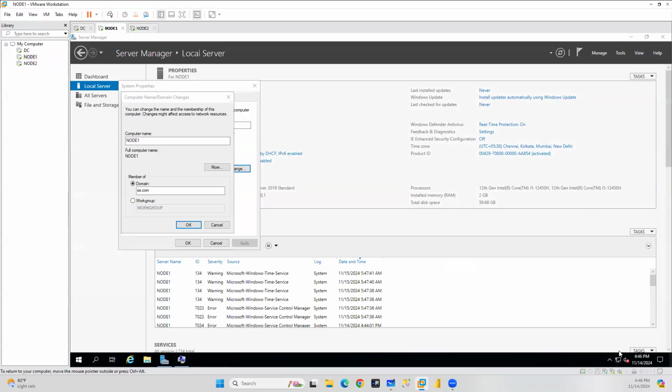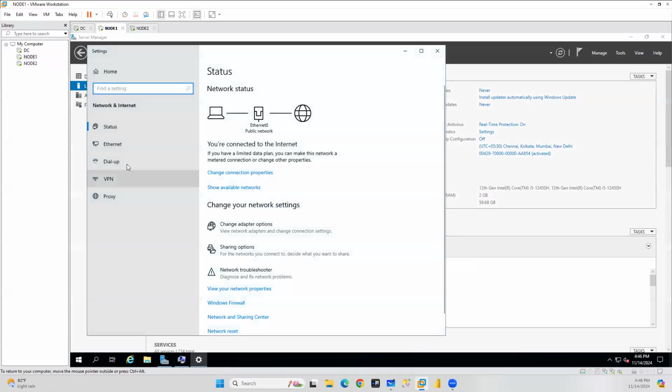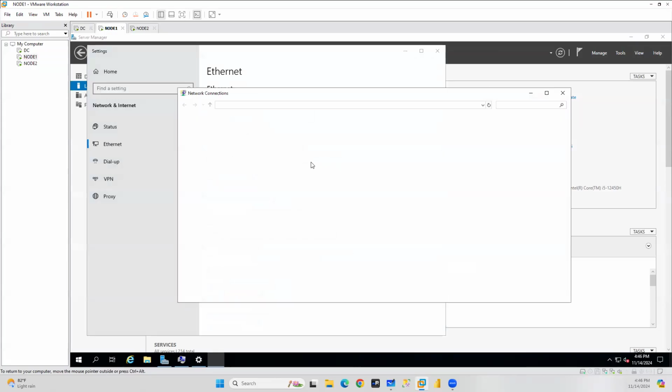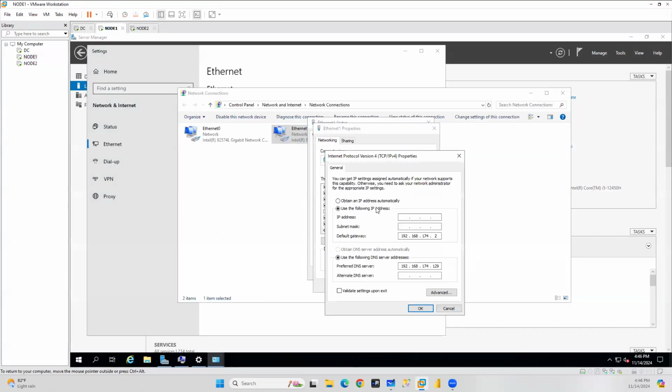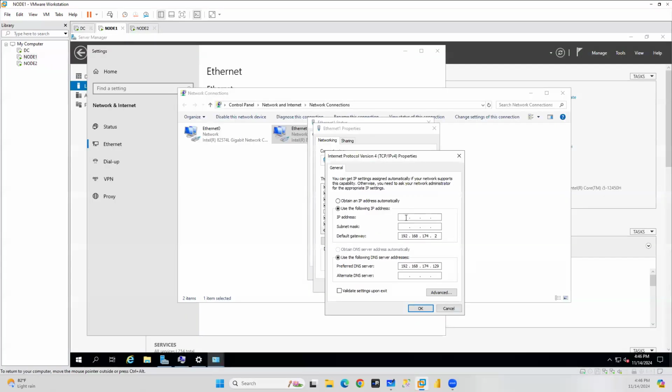Let's go to the networks. Let's see all our networks, whatever we configured, whether healthy or not. Mainly our focus should be Ethernet 2, sir. Oh, this is the problem. We will do it. I can set it again.